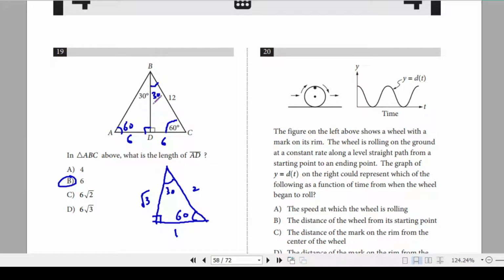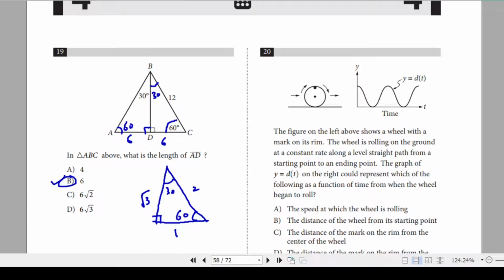And this is 6 and root 3. Because this is 12, this is 6, this is 6 and root 3. So 6 and root 3 is this side actually. So this is not our answer. And 6 and root 2 is nothing actually. And root 2 is for a 45, 45 triangle. Okay. So you need to memorize these. If you haven't, you will go to the triangle part and see there. The ratios are given. Okay. Alright, so the answer is B.